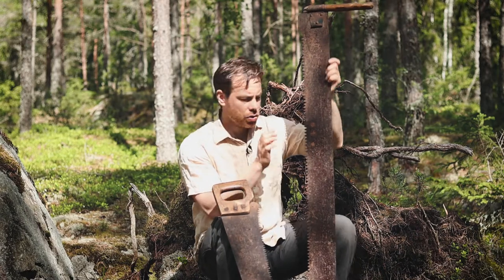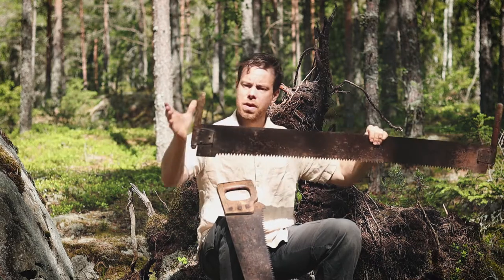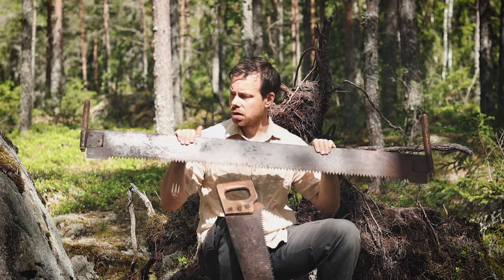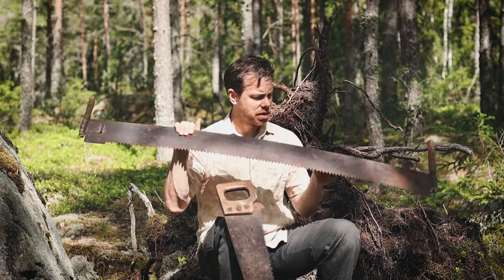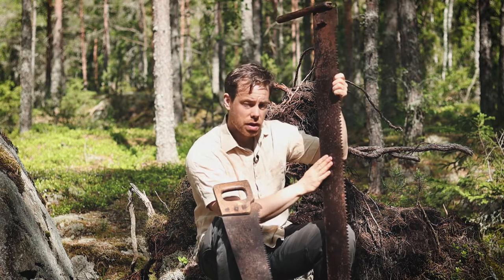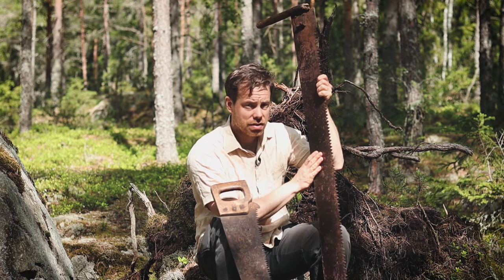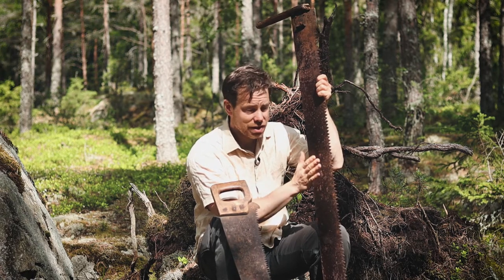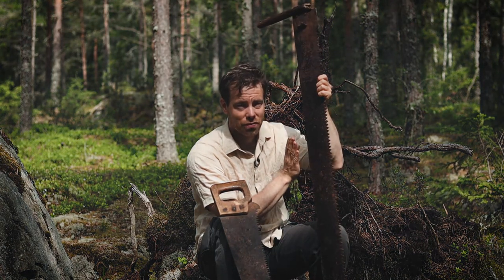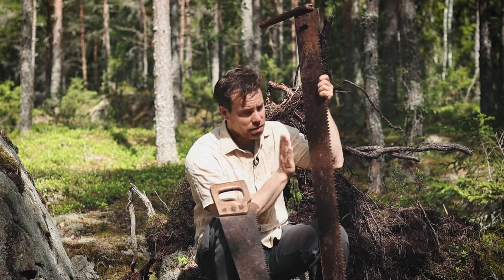This kind of saw, this two-man saw, you see there's a handle here and there's a handle here. And this is supposed to be used by two persons to cut down trees. And this type of saw, the two-man saw, came in the 1860s, at least here in the Nordics, and it replaced the axe. So up until this type of saw came, the only tool used in the forest, for cutting wood and felling trees, was the axe. Then this came.